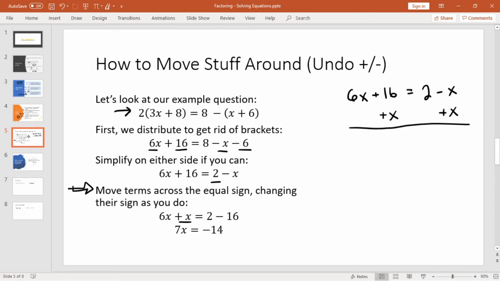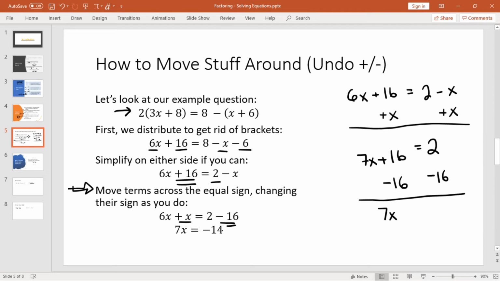And the action that happens there, -x plus x, that's 0, right? So what's left behind when you rewrite the equation is just a 2. And on this side, you get 7x plus 16. And likewise, I wanted to move the 16 over to the right side. And I notice when I do it here quickly, if it's plus on the left side, it's minus on the right side. So what did I do? Well, I kind of disappeared it from the left side by doing the opposite to what I saw. I saw plus 16, so I did subtract 16. And then I did my math. And that's how I got to that point.